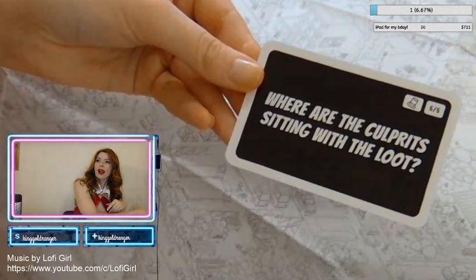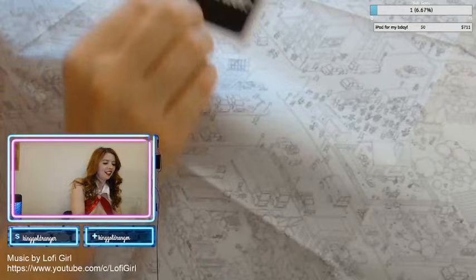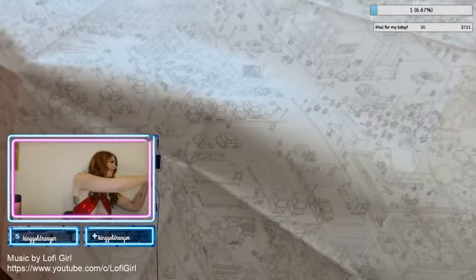Where are the culprits sitting with the loot? Oh, we already solved this one. For sure. So where are they sitting with the loot? They're in the park on the bench. I love this game so much. I just feel like it's so much fun.